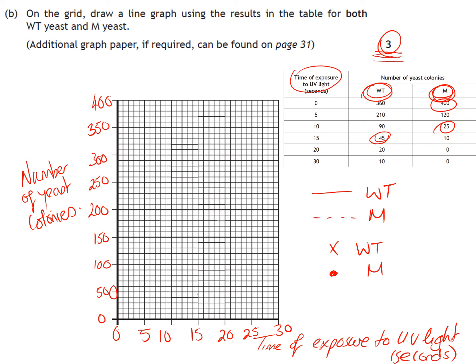So, well, your M1's going to be down here, isn't it? It's going to be 20 and 30. So when you've joined them up at the end of that line or on that line, you're going to put M, so it's clear. Okay, so third mark is for the labelling on the lines.